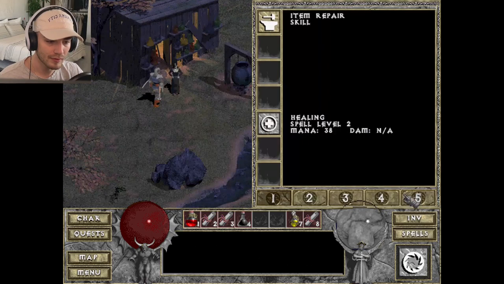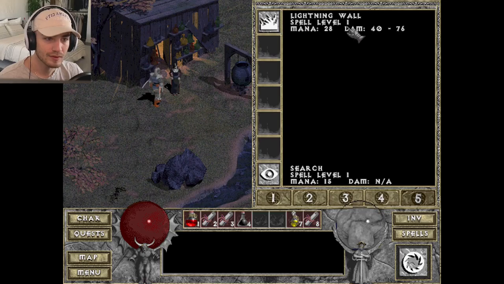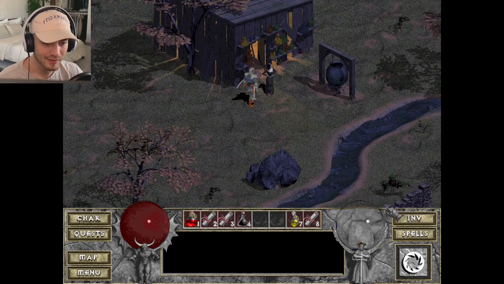We'll learn Lightning Wall. Where is it? Oh wow, it does 40 to 76 damage. Yeah, okay, good. Yeah, good thing we learned that.